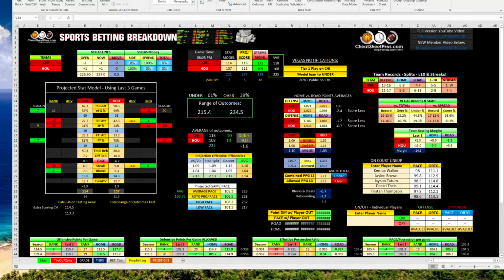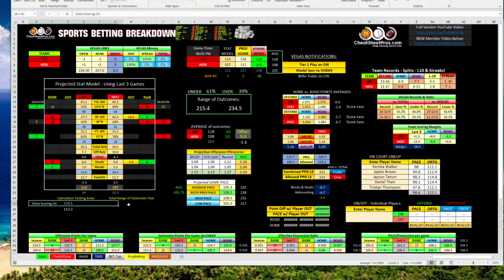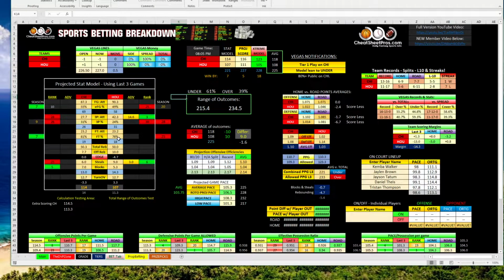Some of the new things we added, I wanted to clean up the bet tab. We had a lot of extra data down here, and some of this stuff was kind of moved out, so I cleaned it up a little bit. And some of the things I added was, here, this is using the last 3 games, and it looks just like the Sportacular or ESPN scoreboard. What I wanted to do was compare it to season rankings, so you can see over here on the outside, I just pulled the season rank for field goal percentage, 3-point percentage, and free throw percentage, just so you can compare them side by side on how they're doing for the season versus the last 3 games. So that's the first thing.